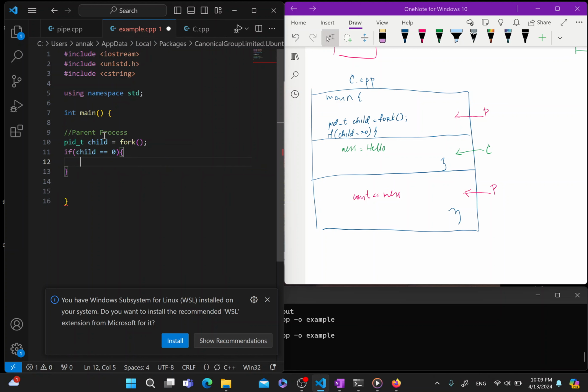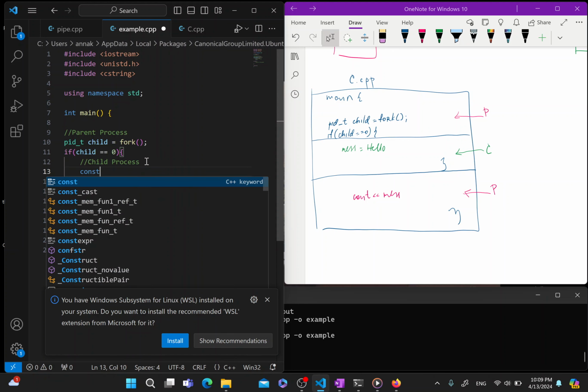Here we are in a child process. Need to return 0 here. Let me just say child process, and else we are back to the parent.